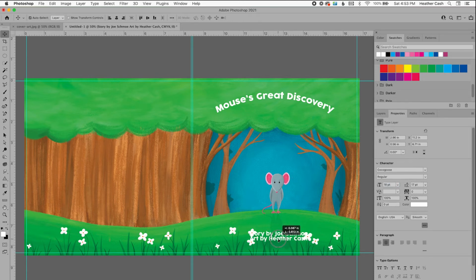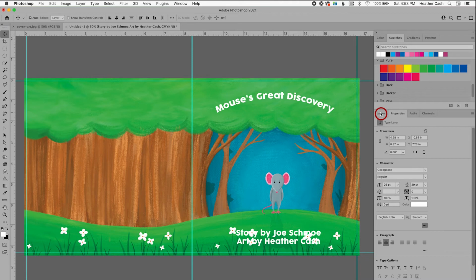If you want it to be like here, but you have all of these flowers in the background so it makes it hard to read, then I have a little trick for that. I like to put a border around the text that's the same color as the background.